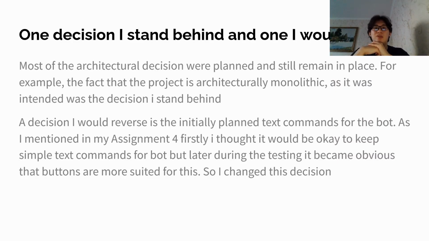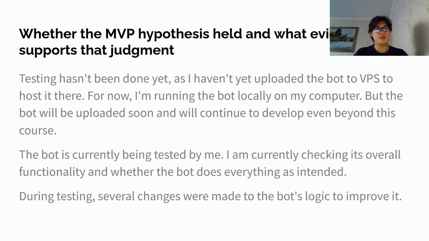When I started testing it myself, I immediately understood that it is very difficult and not useful. It's better to have simple buttons, which you saw before where I showed. So I reversed this decision.